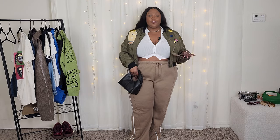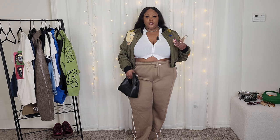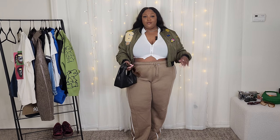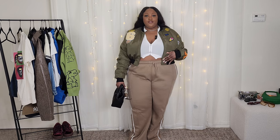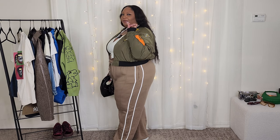Okay, take two because the sound wasn't on for the first round. Starting from the bottom — the pants are from Pretty Little Things. The top is from Fashion Nova, and the jacket is also from Fashion Nova. I actually love this jacket a lot; I get a lot of compliments when I wear it. It has a lot of patchwork detailing which makes it really trendy — gives you that cute little varsity look. You also get a crop top look with a touch of puffer jacket, and y'all know how I feel about my puffer jackets.